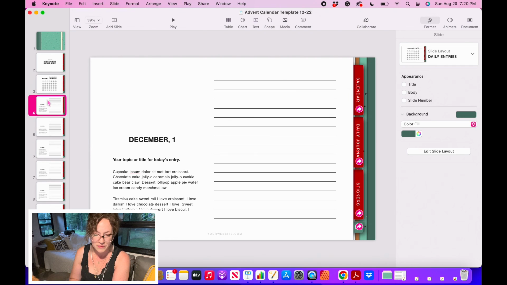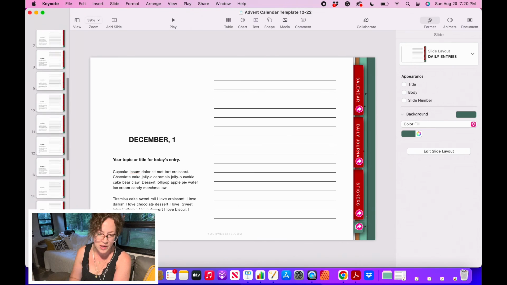Then we have this daily entry page. So you can see right here, I've left a spot open for your clip art. There's a place for you to have the date, the topic for whatever that entry is going to be, and then put in your text. All of that's customizable, so are these lines. You can change up the style of these lines. I also wanted to mention that here in the background, all of these different layers, you can fill these up with any kind of pattern that you'd like also.